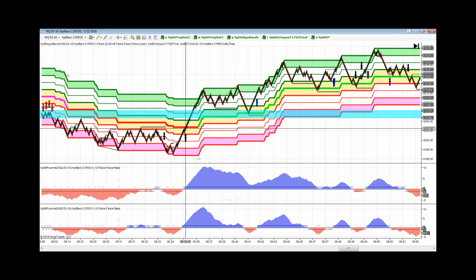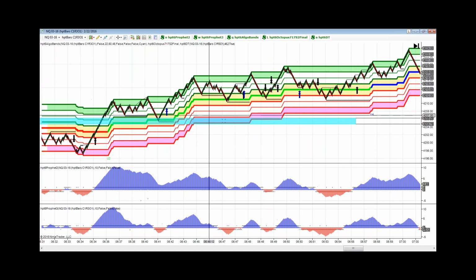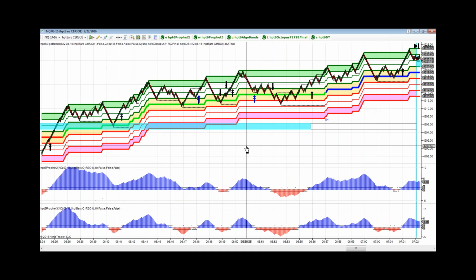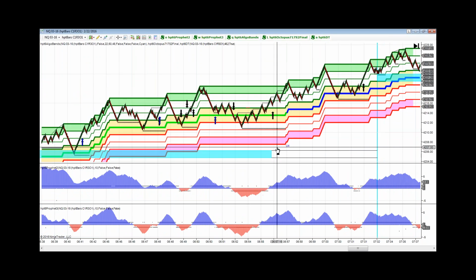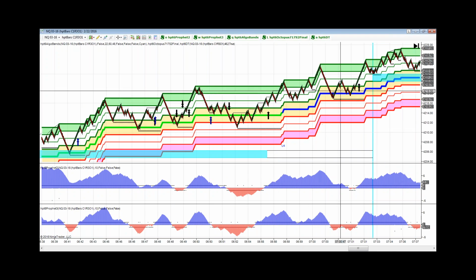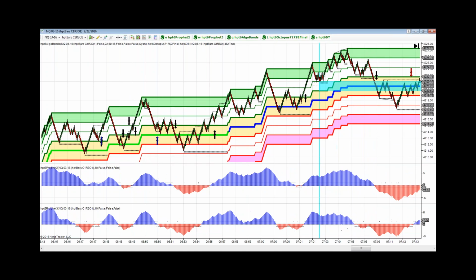If we look back to the left, we had an up signal, so we're looking for a long position entry here, and then a second long position entry here. And you can see this market went up very smartly after that, making new highs on the session all the way. We had another algorithm band here where the institutions determined this to be an important level and their algorithms kicked in. The market went ahead. You could have added on to a position or taken another position for a nice little profit.